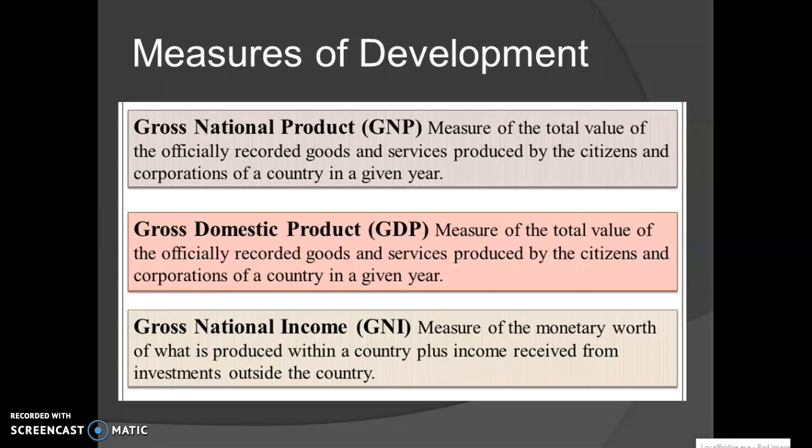And gross national income not only includes things that are made inside the United States, but also looks at imports and exports, investments in and out of the country. So what we import goes against gross national income. What we export raises gross national income, right? We know that it's not fair to compare these across the board with other countries, so we do a per capita, or divide it by the amount of the population, so that we have an assignment per each individual person that lives in the country.